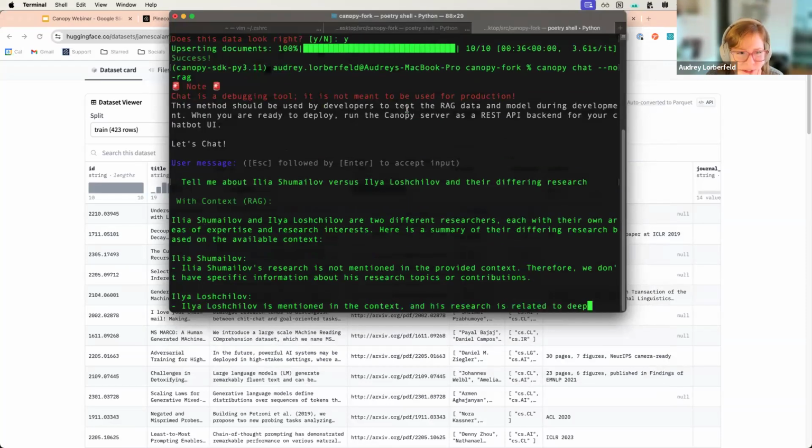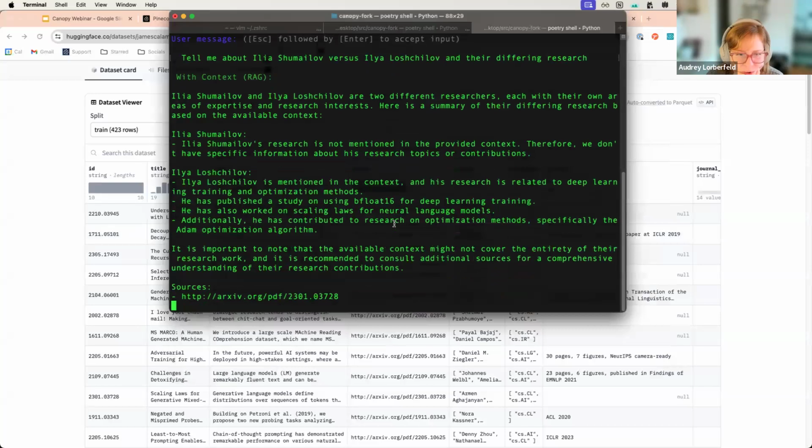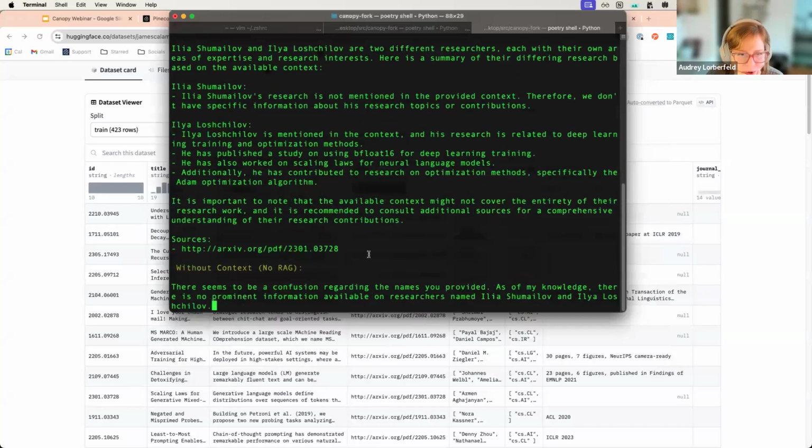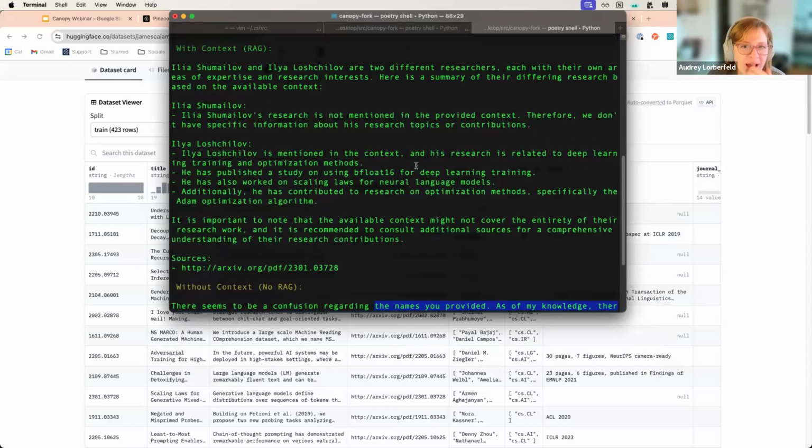Cool. So it says they're two different researchers, and this is what their research is about. So I guess it works if you know the similar names beforehand.